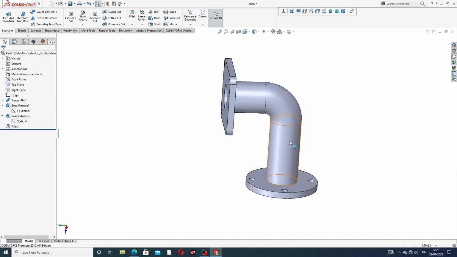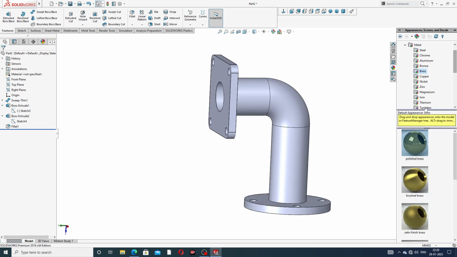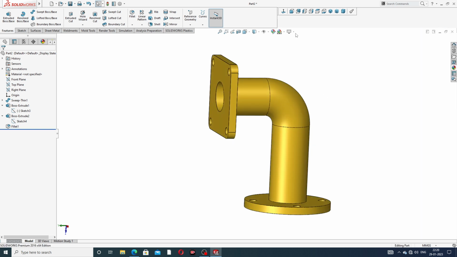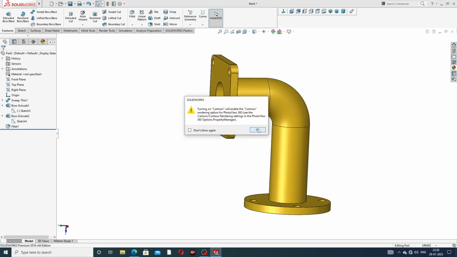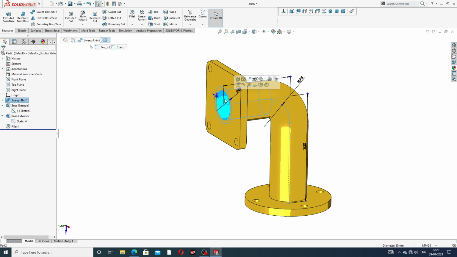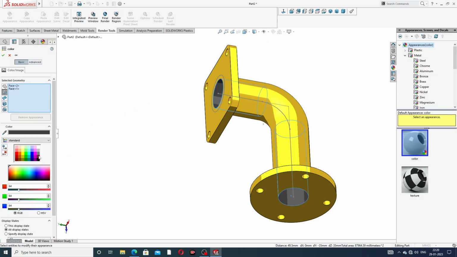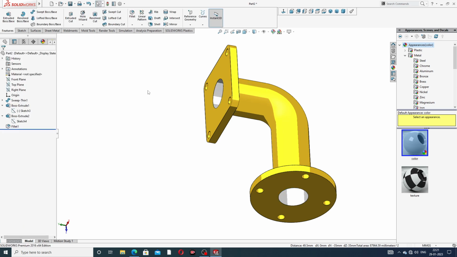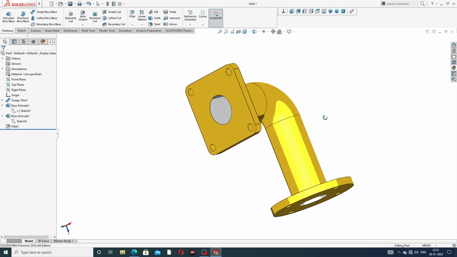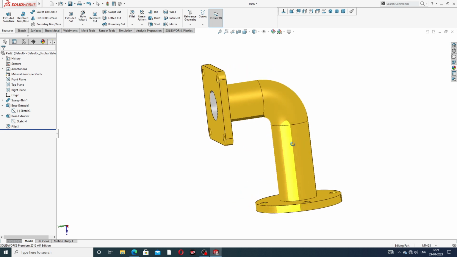And next, this is colorful. Okay, and select cartoon apply here, and this is correct. And again select this. Okay, and color. Okay, all is very nice looking here, and this is correct.